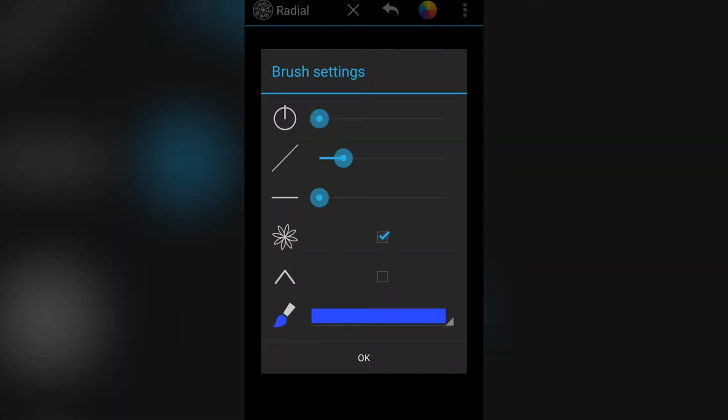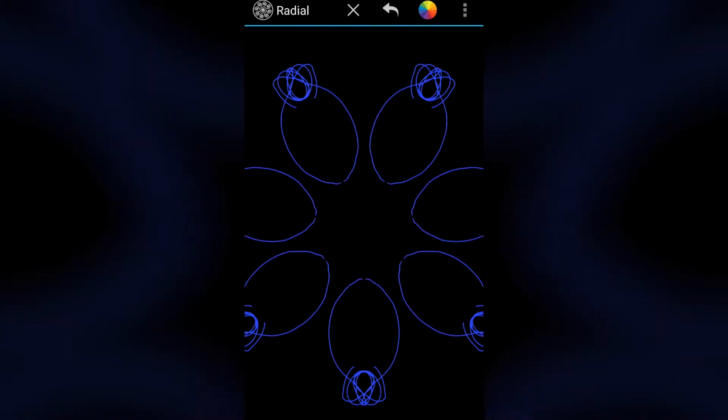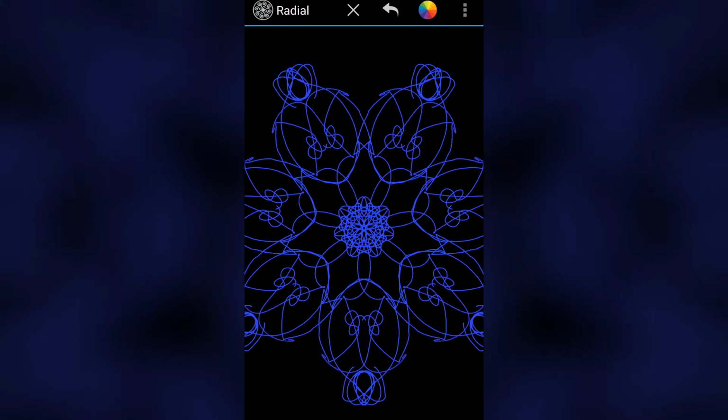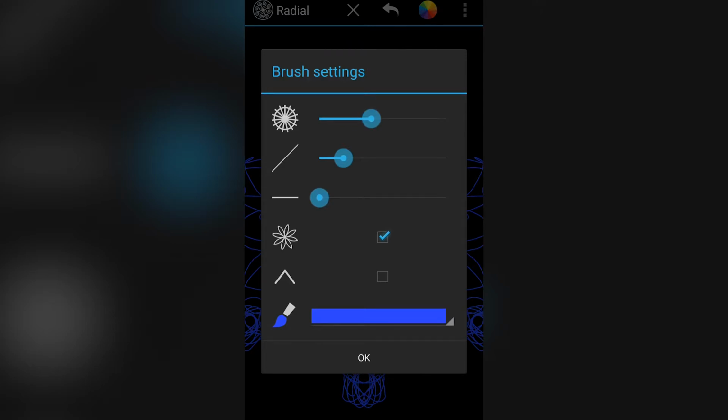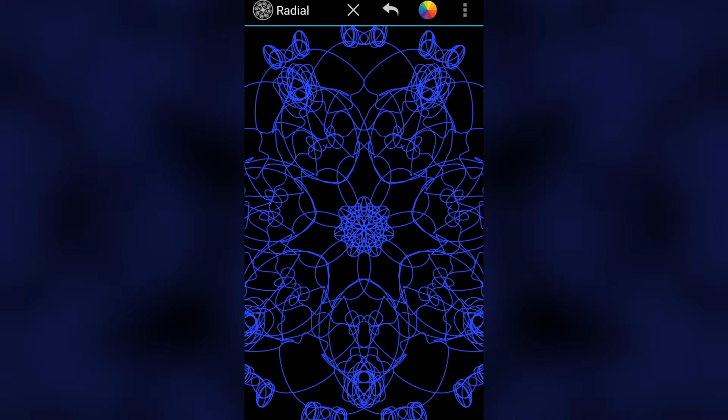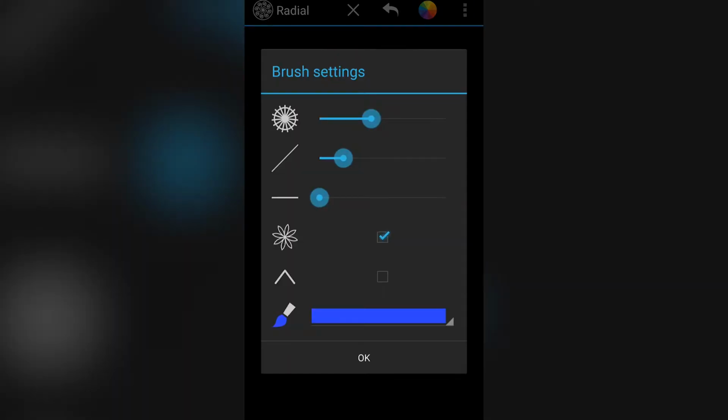Let me go to the settings and increase. Let's say this is 6 times. Now if I were to draw somewhere over here, you can see that there are only 6 duplications according to what we actually used. So you can see that everything we draw is symmetrical, which is very good. But I can also change the settings right over here. I can change the number of duplicate items, and you can see that they get changed just like that. Let me press cross and let's understand what other things do.